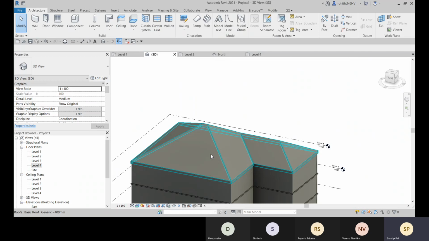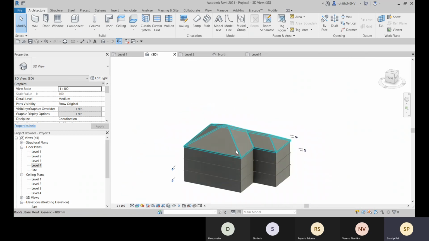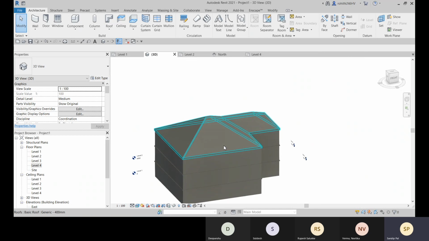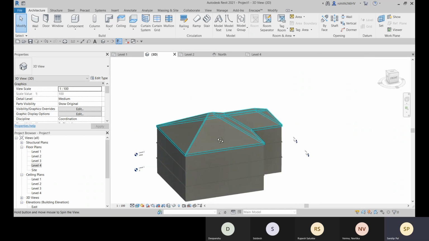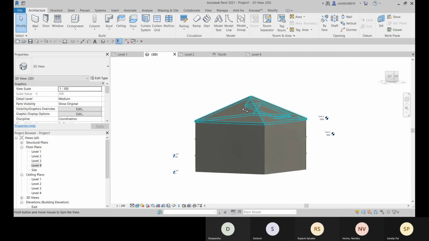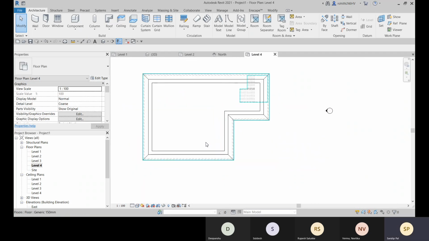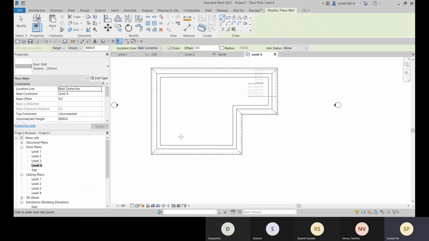Now what I'll do, I will create a dormer opening. We'll learn about creating a dormer opening. So let me go to level 4 here, and I will create some wall.